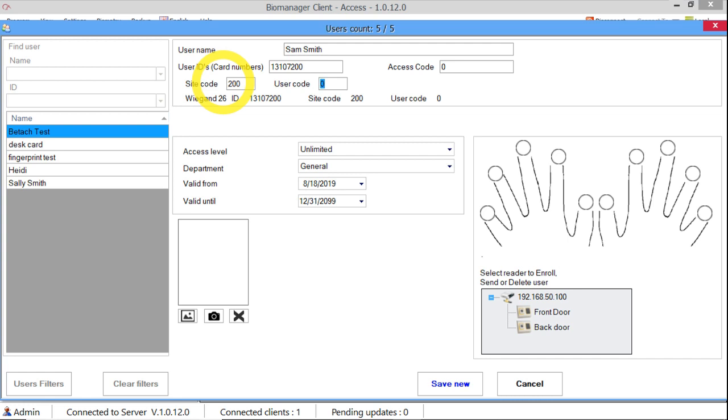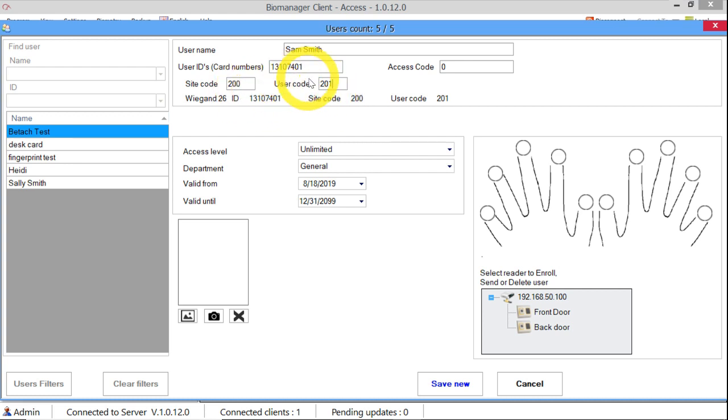We need to enter the user code. This user code you will get from a database or a spreadsheet that you maintain of the available user codes that you will use for the biometric data. This information needs to be unique from any other credentials that you use in the system.